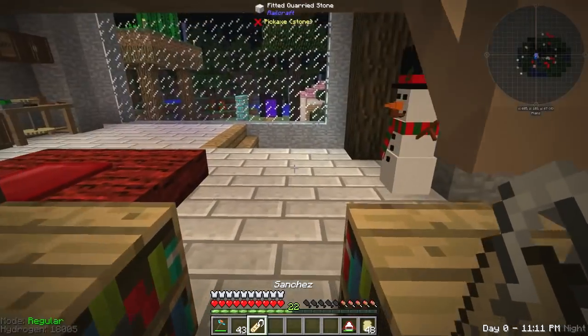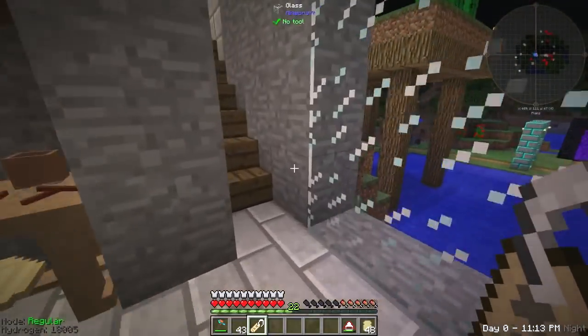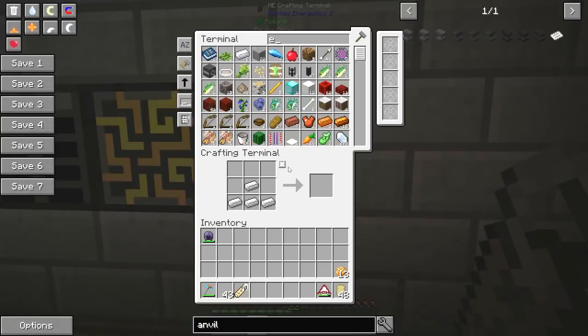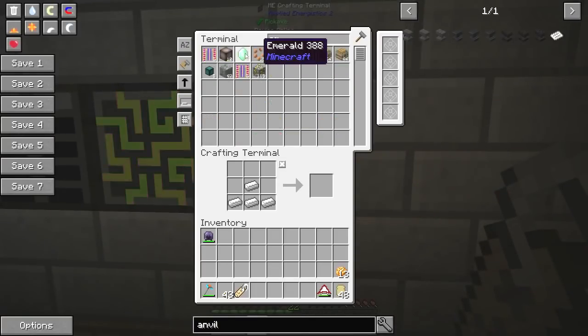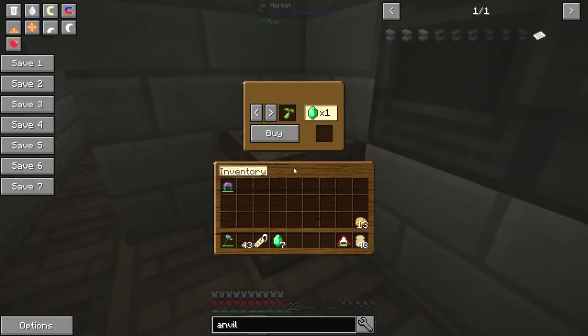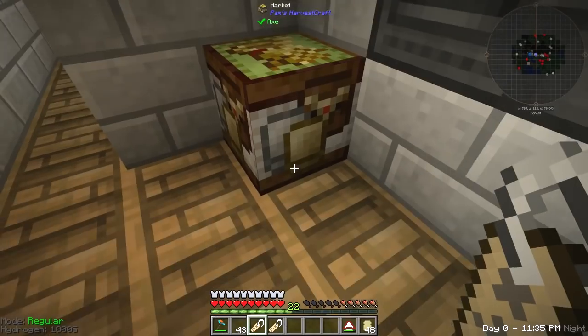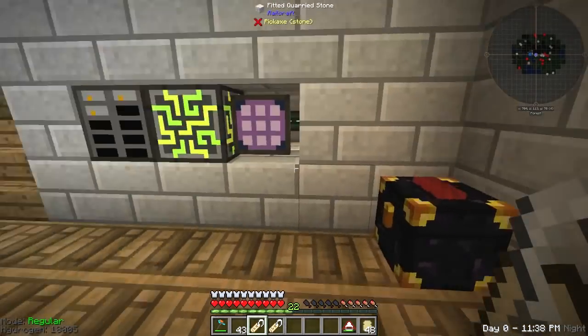And I'm going to buy another name tag, because I've got enough emeralds at the moment, I think I have anyway. Emerald, 7 of them. We should have enough to buy another name tag. Let's find another name tag. Where are the name tags? Was it there? There we go. 1 emerald. So we're going to buy... Oh, hang on. I've got to put the emerald in there, haven't I? 1. There we go. Buy. There we go. We've got ourselves another name tag.